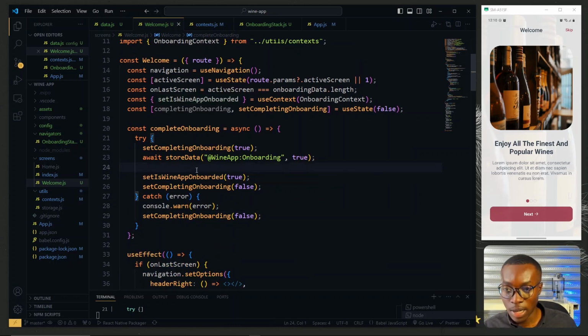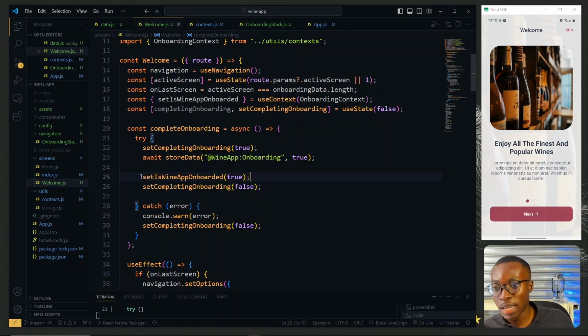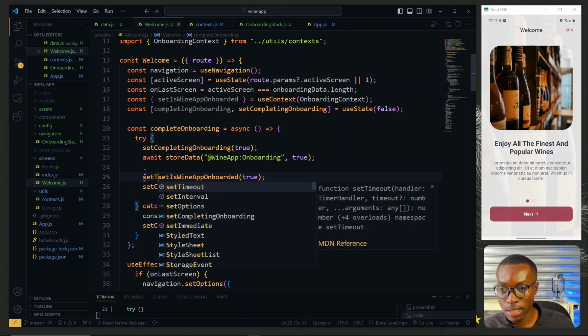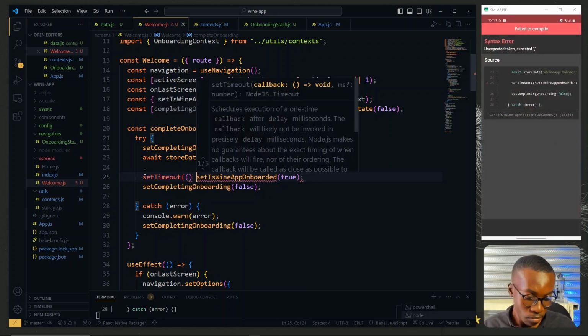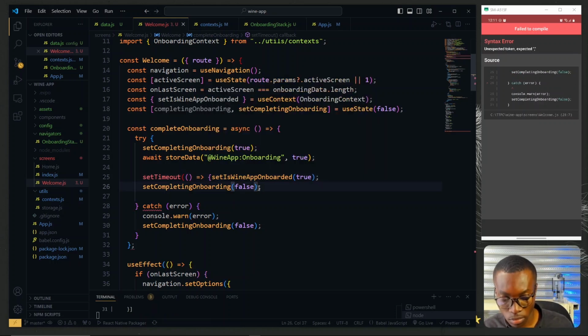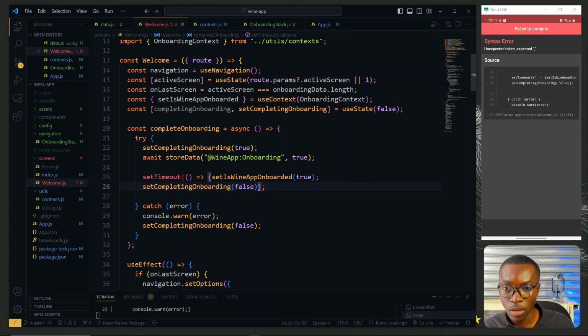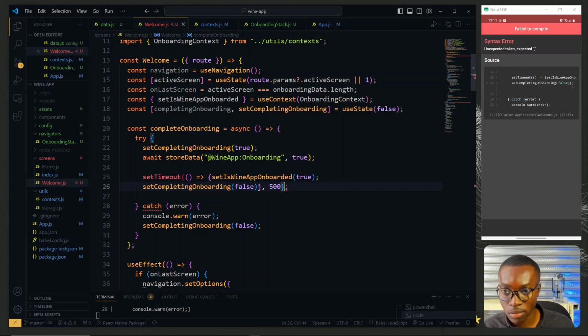Now over here, updating the context and also changing completingOnboarding to false is very fast. So we want to wrap this in a timeout so that we wait about 500 milliseconds before we update this after it has been stored in the async storage. So we set timeout and then we pass a function. And then the time will be 500 milliseconds.